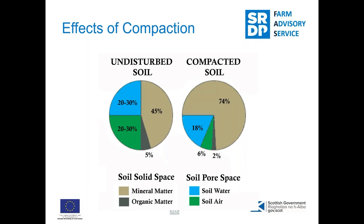This gives you an idea of the effects of compaction. Compared to the theoretical undisturbed soil discussed earlier, in the compacted soil the organic matter has decreased, and the soil air has really decreased, leaving mostly a pack of solid material. Quite often this will become anaerobic and you'll get issues with poor availability of nutrients. You may have enough nutrients in the soil, but if the plants can't get at them — and the microbes need to break down certain elements — then we'll have issues with availability to the plants.